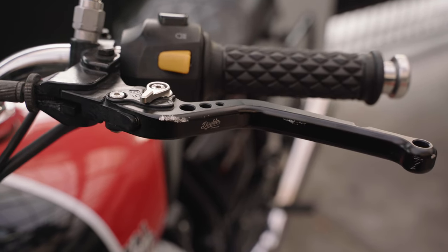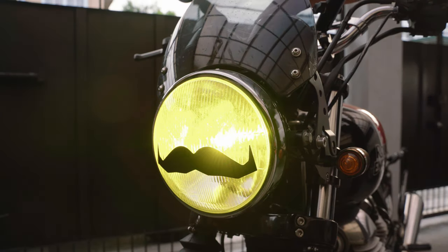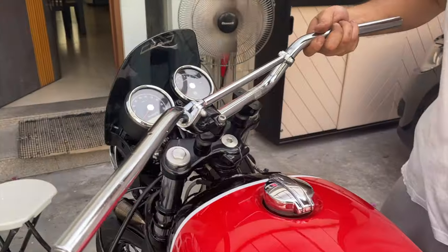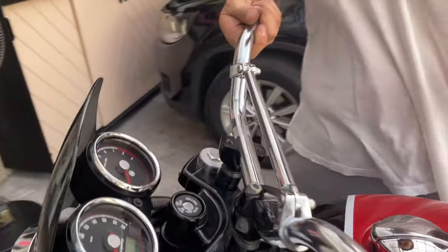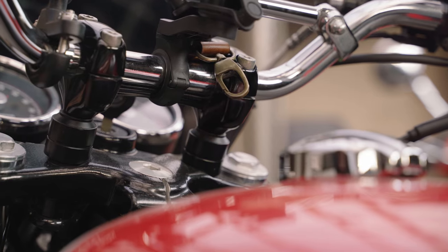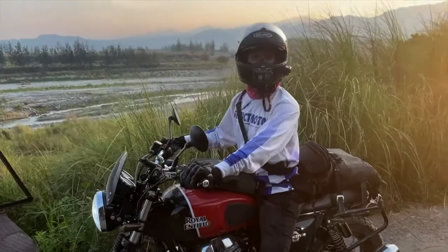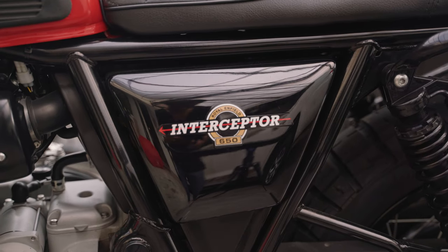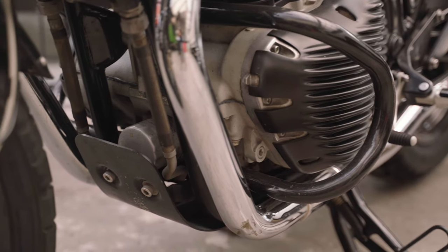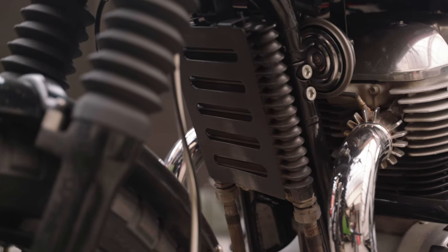Now onto the more functional mods. It has these Diablo adjustable levers which I quite like. It also has this bi-color LED headlamp, which you can change color by turning the bike on and off. Originally this came with a custom black handlebar on risers, but I returned the stock handlebar and reinstalled the risers — the custom bar was too tall for the cables, causing weird problems with the clutch, and it also lacked rigidity without a crossbar. I like the setup now with the stock handlebar and the risers as it's a more commanding position and helps when I'm standing — definitely a must for a scrambler. It's also got a DNA air filter. It also luckily came with a full set of protection: a bash plate, engine guards, and a radiator guard — these are essential for going off-road. It even has the Royal Enfield fork gaiters.